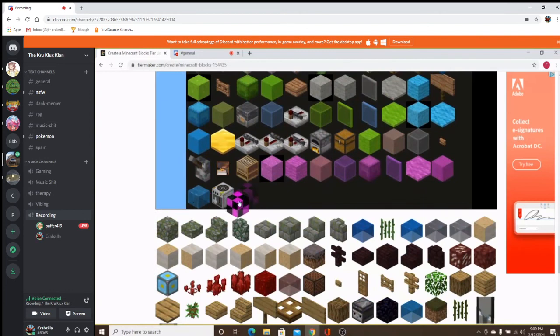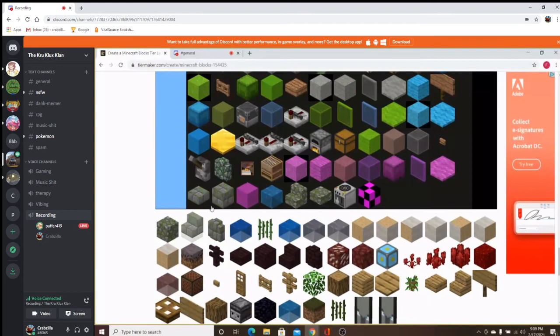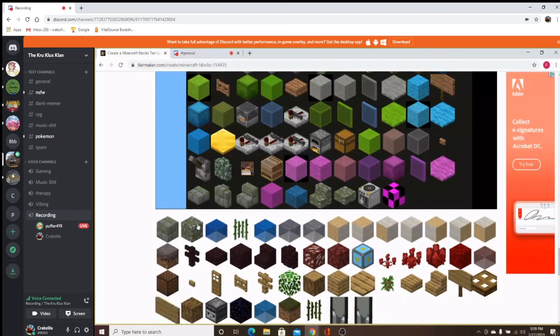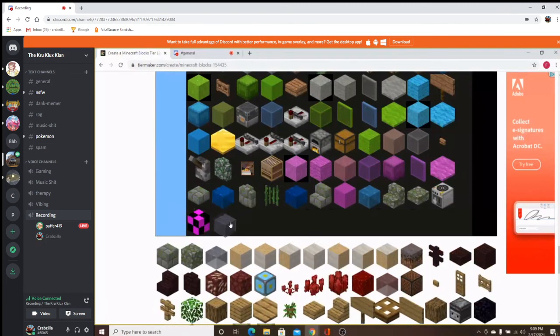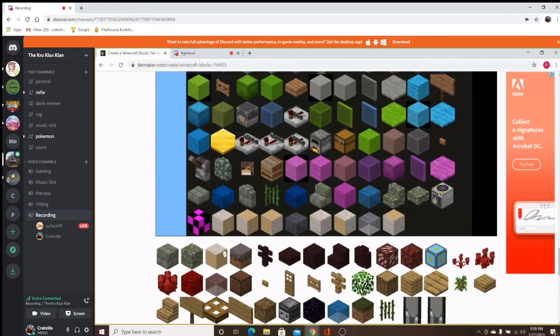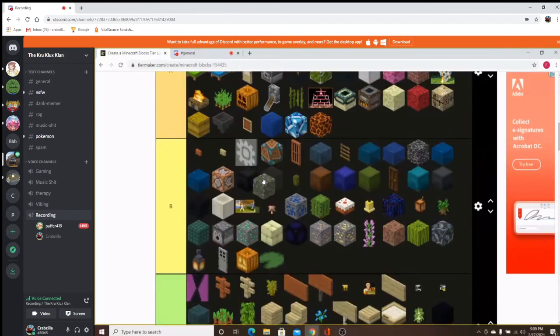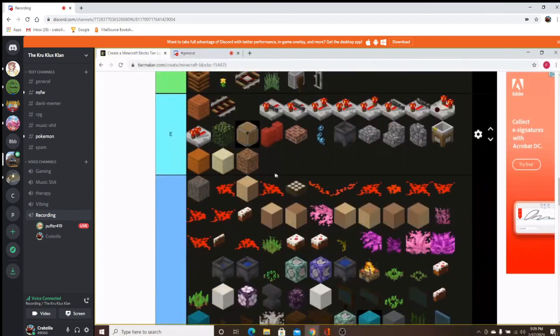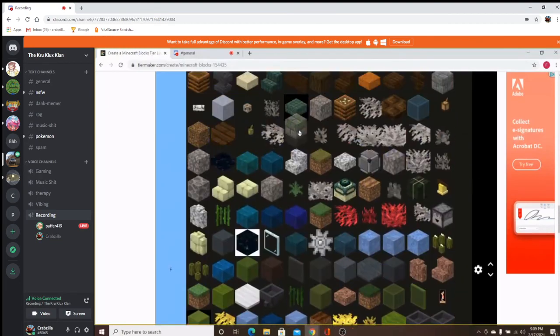Okay, what are your thoughts on mossy cobblestone? Oh my god, the amount of repeats. We've rated you, rated you. Okay. Yeah, mossy cobblestone, it's meh. It's like B. It's B. Oh my god, we're almost done. We are.